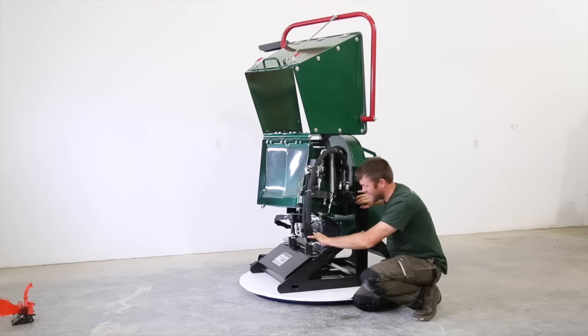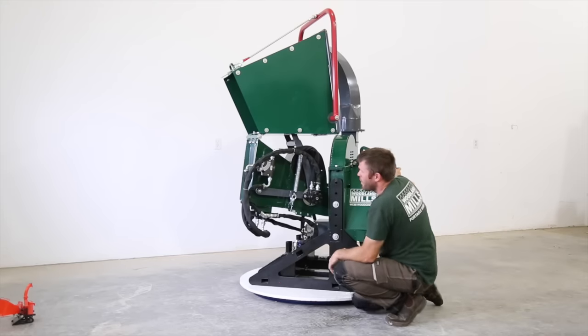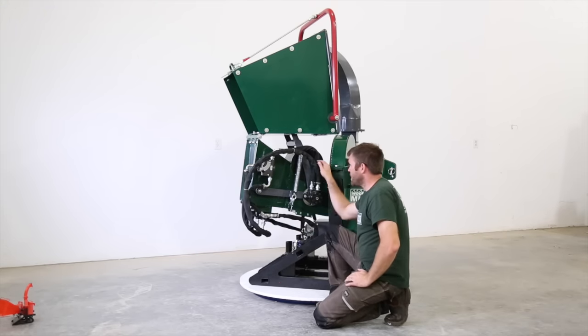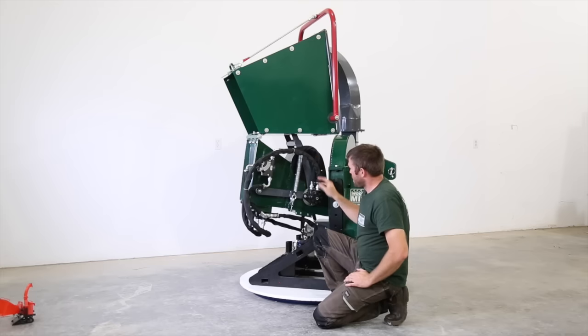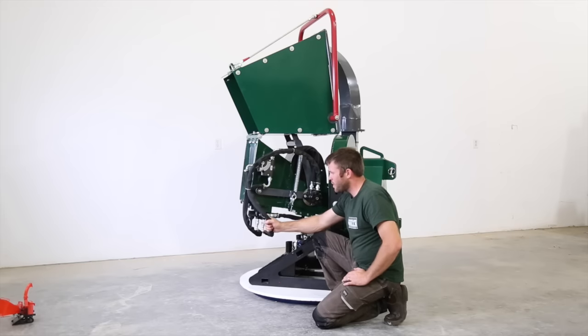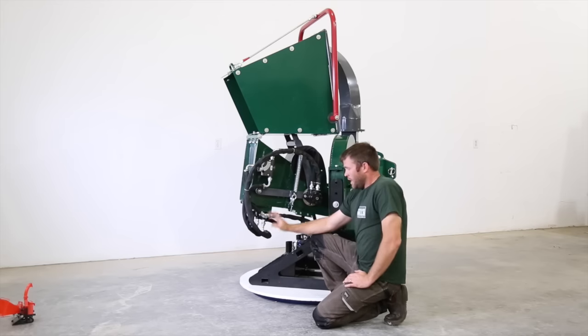And then we go to this side to see where all that hydraulic fluid's gonna go. So out of the control, we're gonna feed into the motor. Out of the motor, now these are all protective sheaths on the hydraulic lines. They're all banded at the ends. It's gonna keep the sun off of there and any branches and sticks from getting into our hydraulic lines.